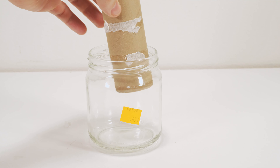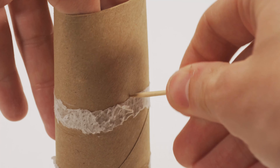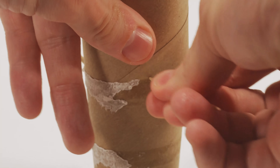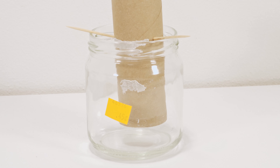Next you're going to measure your seed and see about where it sits in the jar, and then we're going to add toothpicks very similar to the avocado method. Be careful with your seed that you don't bend it too much, and then you're just going to put three toothpicks in there so it can support itself on the rim of the jar. Then place it in the jar and verify that there's some room beneath the toilet paper seed so you can put some water in there and there's space for the roots.